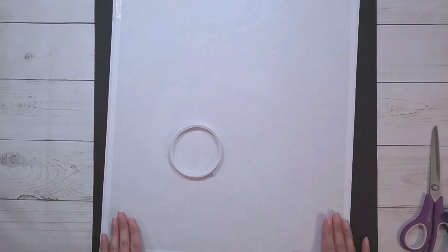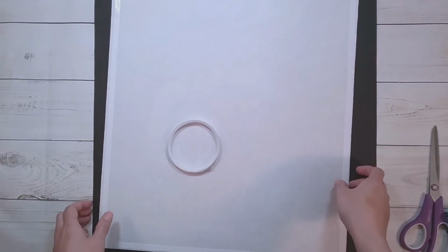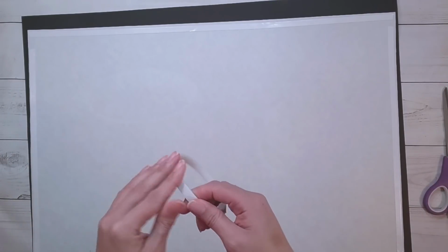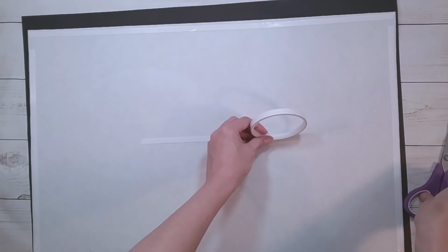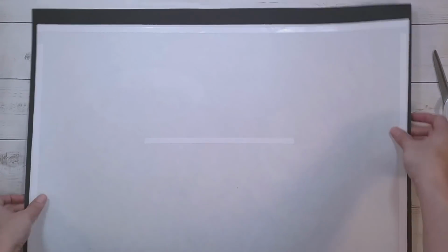So, pondering if I should put one in the middle, just to make sure it doesn't move. It is much bigger and it's going to be on my wall. So let's hope.